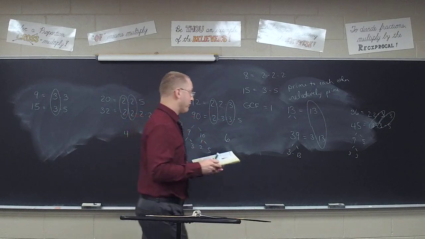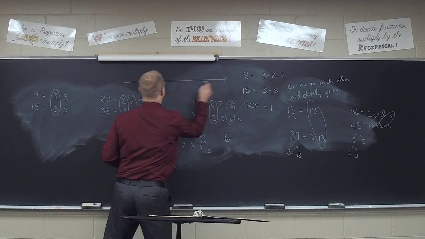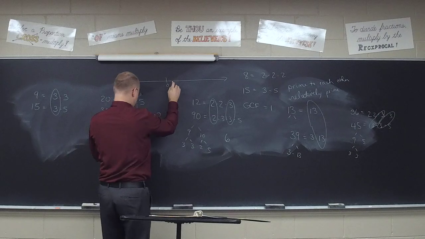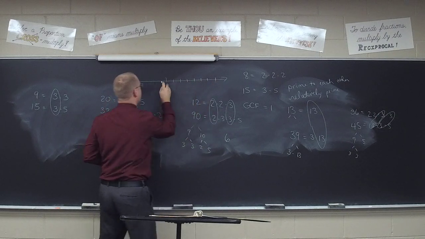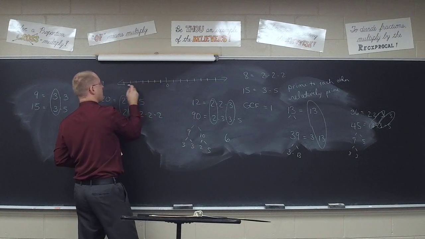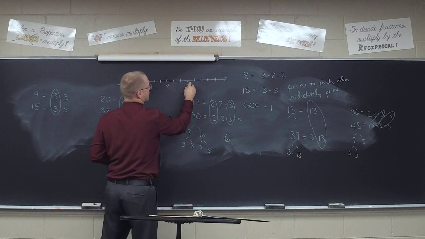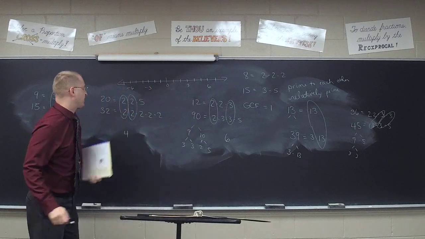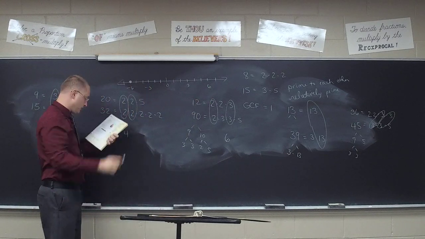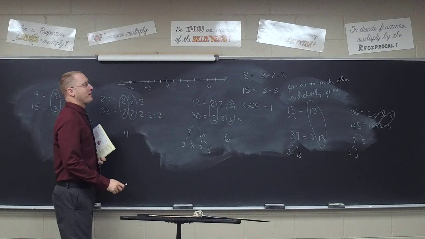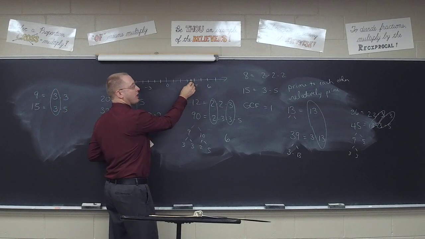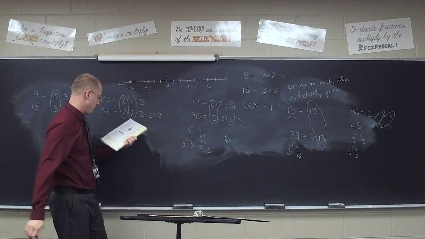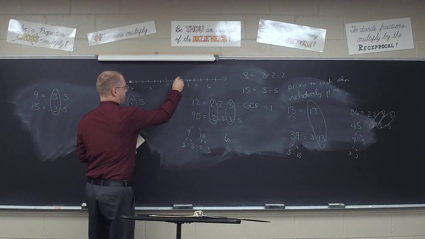On the number line for number 4, you were supposed to plot these points. Should have looked something like this. Let me see here. We go up to 7 and negative 7. 1, 2, 3, 4, 5, 6, 7. Negative 1, 2, 3, 4, 5, 6, 7. And I'm not going to label all those numbers because I'm lazy. For negative 6, of course, you should have just put a dot where it said negative 6. For 3.4, should have gone between the 3 and the 4, but closer to the 3. Just barely, though. For 2, of course, you put the dot at the 2.